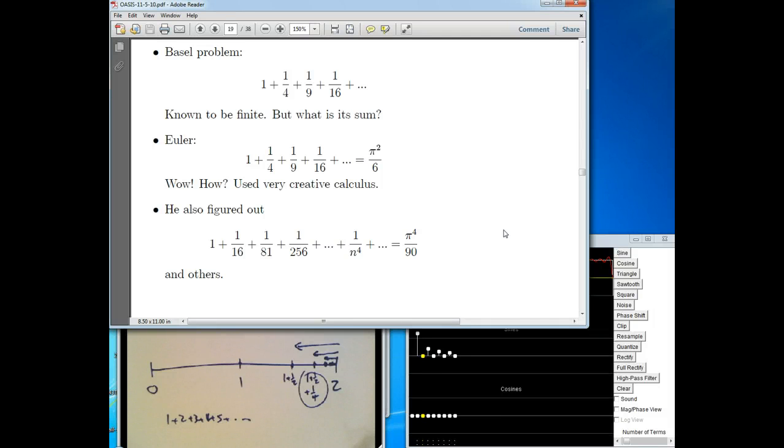This is part three of a lecture on the Riemann hypothesis. We were at the point where I had explained that some infinite sums can be finite, although not all of them certainly are. The sum of the reciprocals of the squares of the positive integers — 1 plus 1 fourth plus 1 ninth plus 1 sixteenth — was known to be a finite sum in the early 18th century, but nobody had a simple way to express what the answer would be.